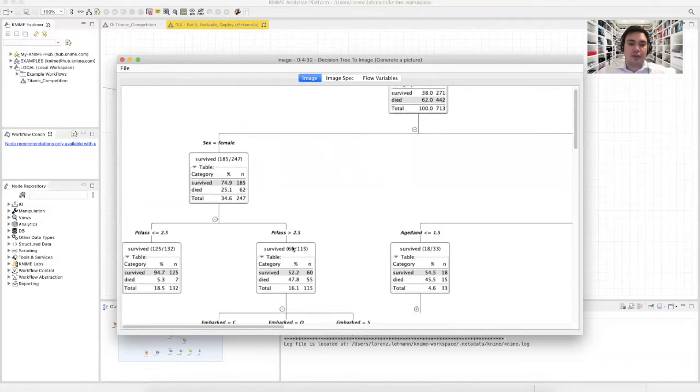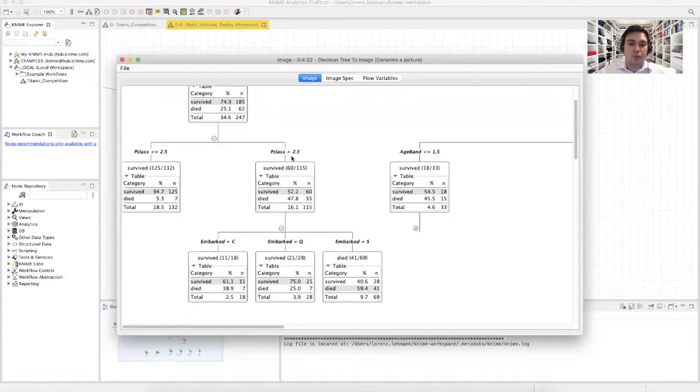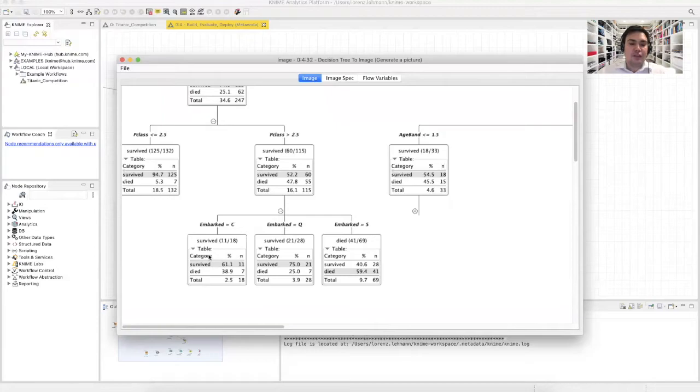And then it takes all the other values that we put in. So for example, the passenger class, if the passenger class is low, then we can see that even for female passengers, the chance of survival goes down. So even here, there's a 47% chance to die. And then the model looks at the embarkment, so where somebody joined.